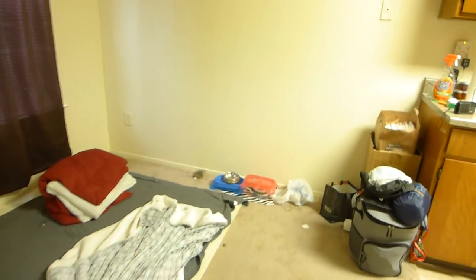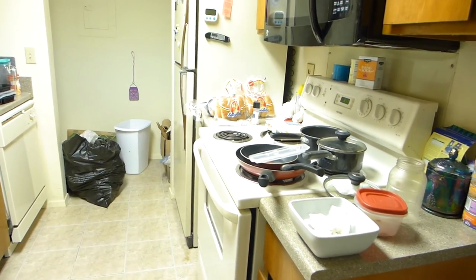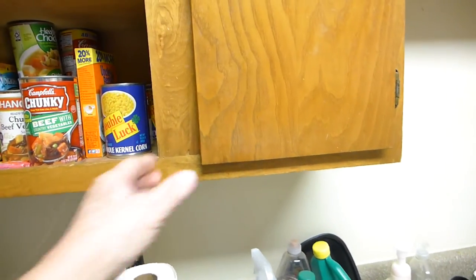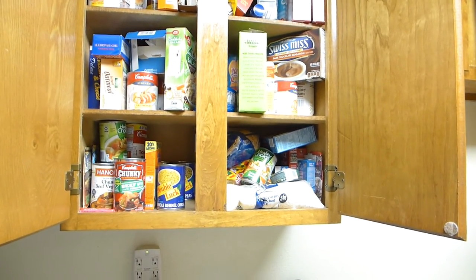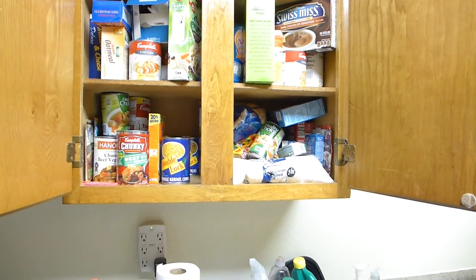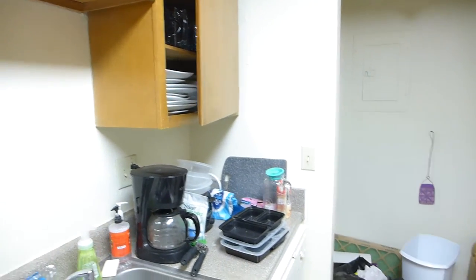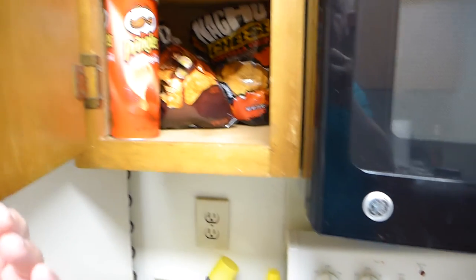And the kitchen needs quite a bit of arranging. But I'm working on it. But this has to be organized. Because when Hillary was here, she was buying a lot of stuff, and there's no organization to it. So I need to go through and put it in alphabetical arrangement or something, right? I don't know what the heck. How I'll do it. But it needs to be orderly.